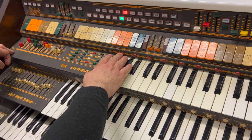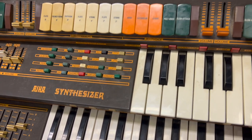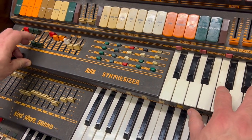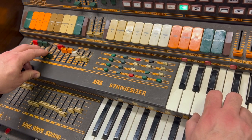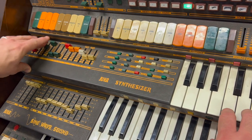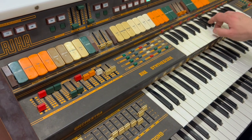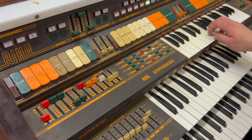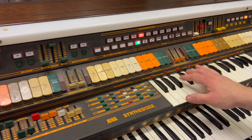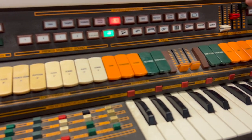You can have a sort of a trumpet sound. There's a vibrato speed and depth. I'll get to these controls in a minute. Or we have a trombone. Sousaphone. This is monophonic, this keyboard, by the way. I'll put the reverb on there as well.